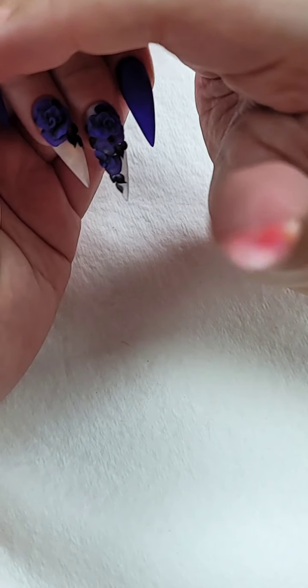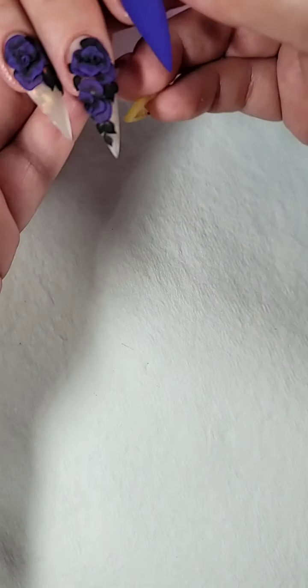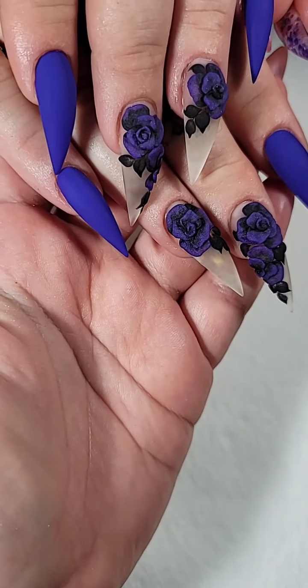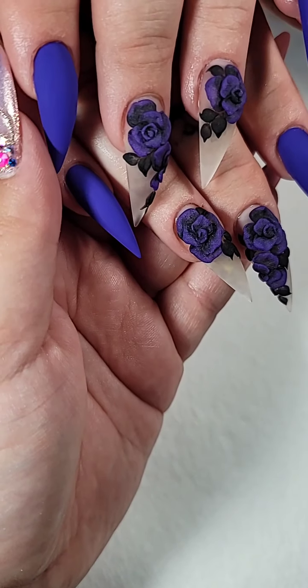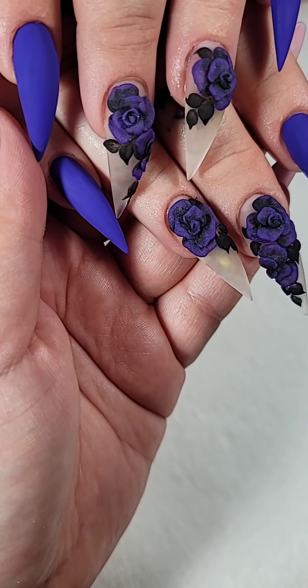Also I do have a live coming up with Medusa HQ on October 5th — we are making an awesome pumpkin design. You can go and shop the look. Make sure you click the affiliate link in my bio so I get credit for the sale. You can kind of see it glow a little bit — it's charged enough. These are her wonderful nails. Make sure you check out my Teachable website, Medusa gels through my affiliate link, and my Amazon store. Thank you guys so much for joining me tonight. I hope you have a good night — bye!